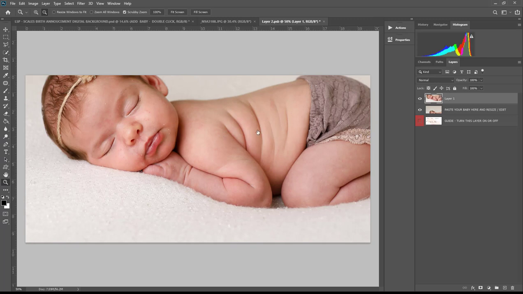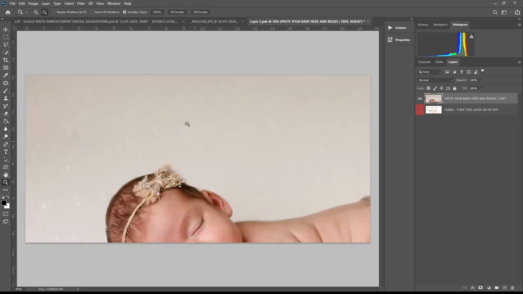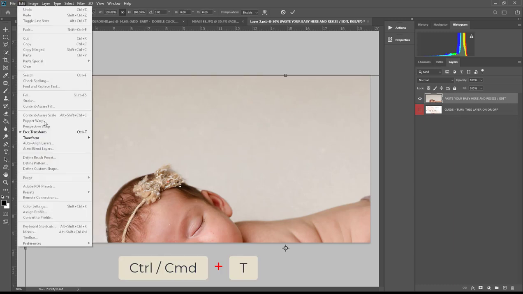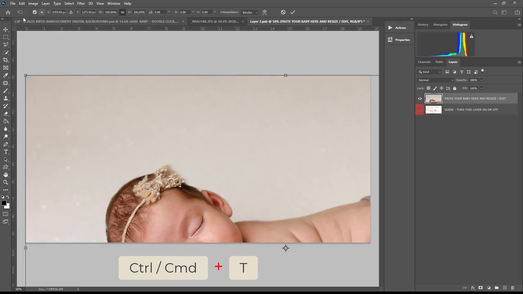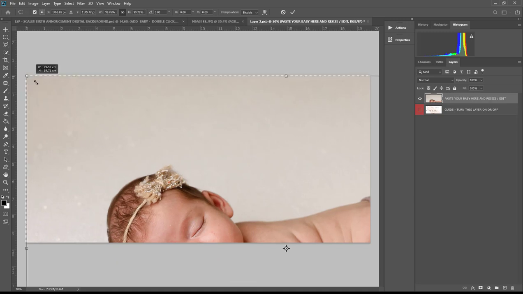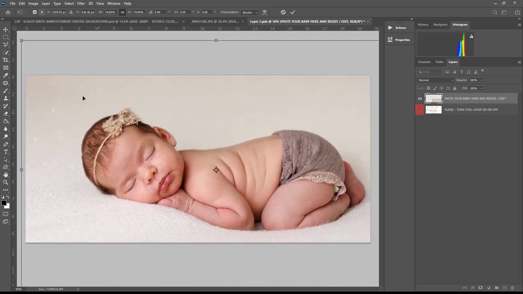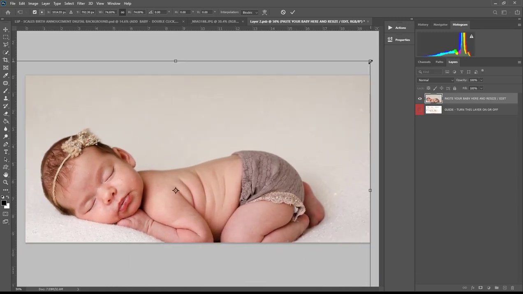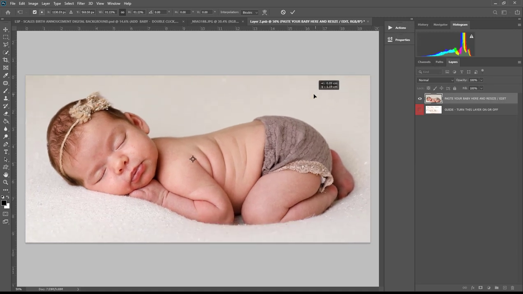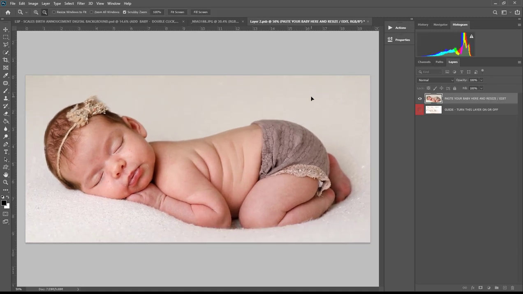Either of those ways works. So now we need to resize. So I'm going to do Control or Command again and T for transform, or Edit, free transform. And I'm just going to resize baby in here so she fills this area pretty much.